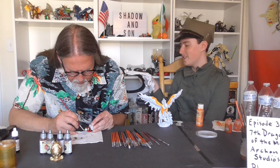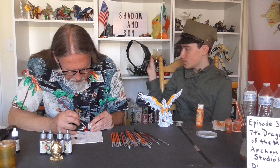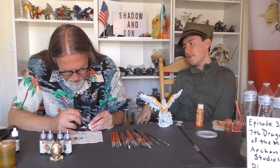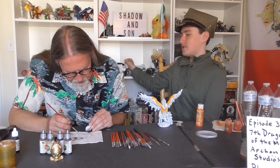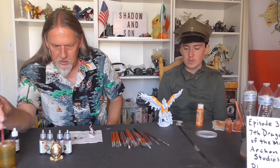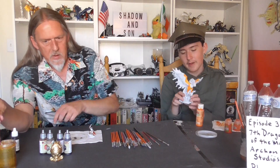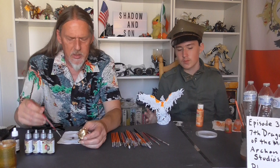I'm going to break out the magnifying microscope — the one that lights up, the one that was recently gifted to me. You need to spend years practicing how to paint with that — you should practice on some things that are less important. I kind of wish I'd learned a bit more about painting fires. Well, it's not too late — you can try watching some of the videos I've saved over the years. There are a lot of painters out there that are better than us. Even though I've been doing this for a long time, I've learned a lot, and I had to unlearn a lot as well.